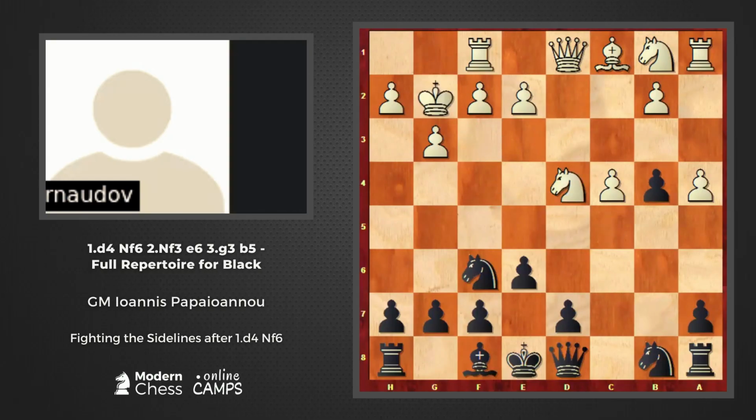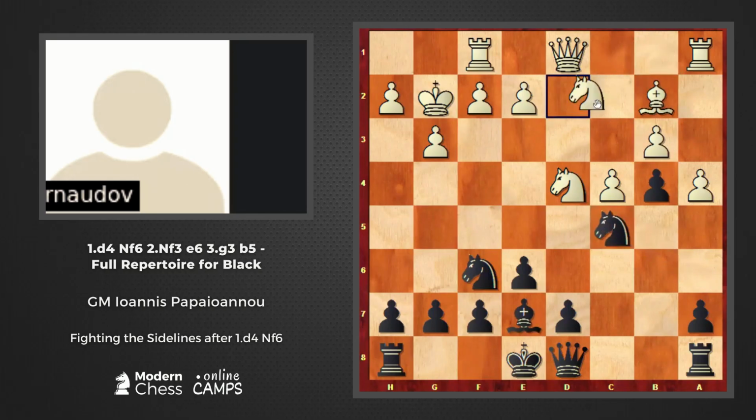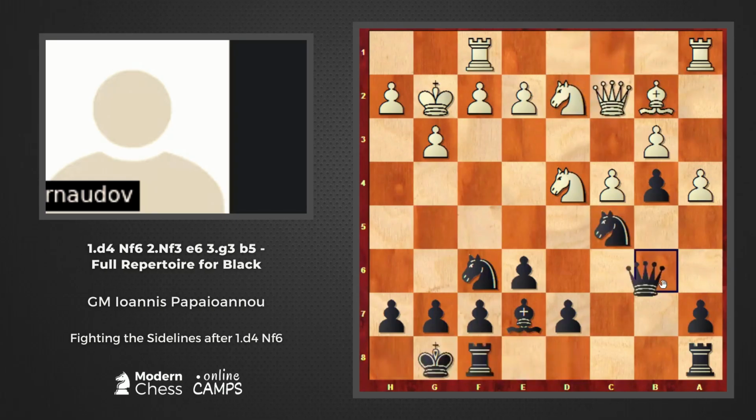The other line is this. I take on g2, I go knight a6, and with typical stuff, for example, here, bishop e7, the knight goes to c5, we castle. Now I can give this check on b7, his queen is not coming. Let me give this check.